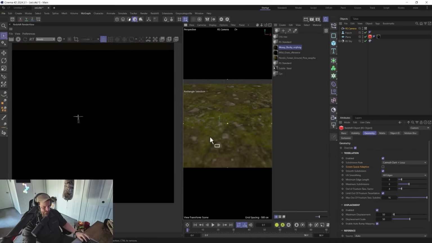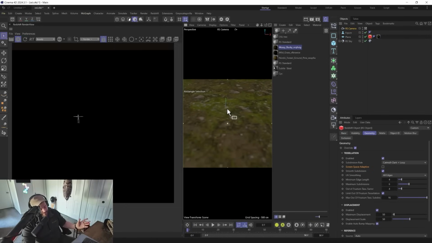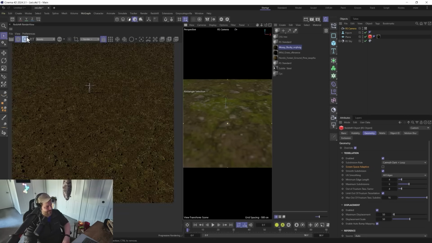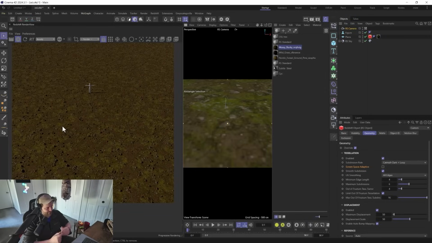Just some issues with displacement, but honestly, if you're using displacement on that small a detail thing, I really think you could get away with it. I think you'd be fine, because you're going to cover this up with grass and stuff. You should never use just one material for your whole floor, right? You should put grass and more rocks and stuff on top of this. Maybe mix in another material on top. But we were able to tile something and make it not tiled looking, which is huge.